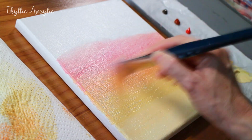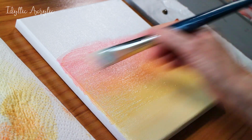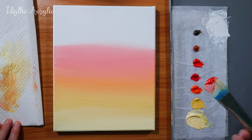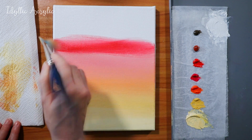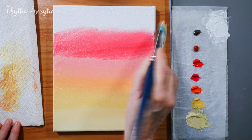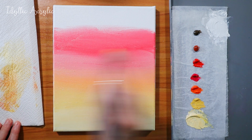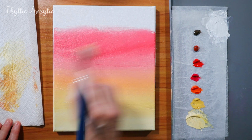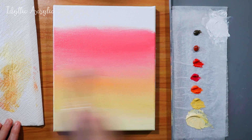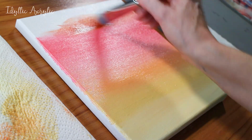Oh wow, this is blending really nicely. This really is minimum effort for maximum satisfaction. I've used a range of different quality paints to show you this technique and how they work with all of them. Some will have a stronger pigment strength than others, but the technique itself works with anything from Liquitex Basic acrylics right up to the higher quality artists' acrylic paints.